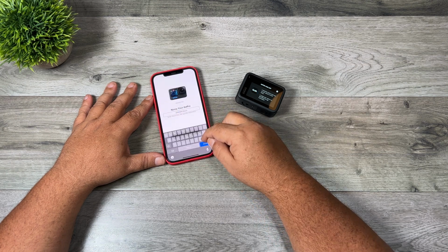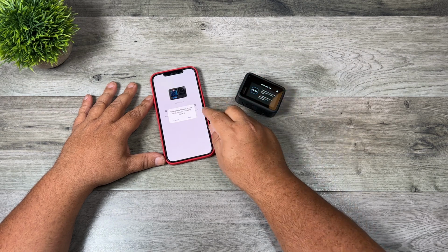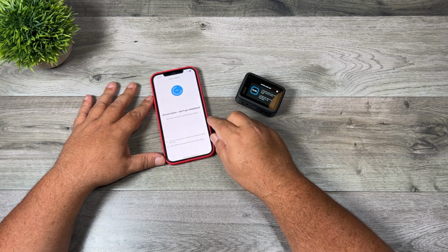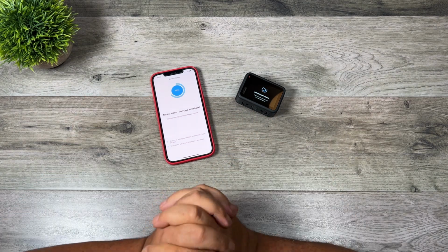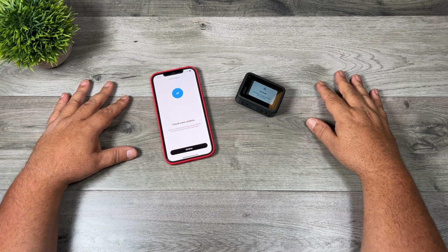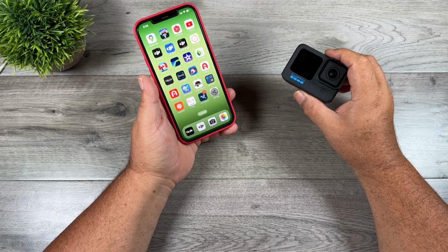It's going to ask us to name the camera, so I'm just going to leave it as Hero 11 Black. It's now going to ask us to connect to the Wi-Fi of the camera, and it lists that we do have an update, so we'll hit Continue. We'll accept the terms, and right now you can see it's transferring over the update to the camera. At this point, we'll just sit and wait until it gives confirmation that it's done. As you can see, we got confirmation that the update has been installed successfully. At this point, you don't need your phone anymore. As you can see, that was a fairly easy procedure.